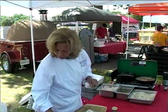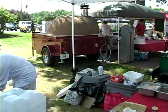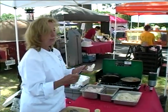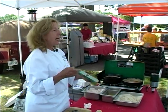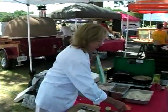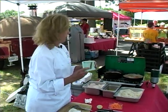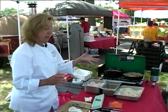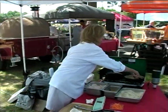The second most valuable thing is my paring knife. Again, I tend to like Wusthof knives, but it doesn't really matter. Now this is a great tool, and this is what I use to do these carrots. It's called a mandolin. This one happens to be a Japanese mandolin, but they're not expensive. They're about $25-$30, and when they get dull, you throw them away. The old French mandolins are about $300, and you don't throw them away, you change the blades on them.